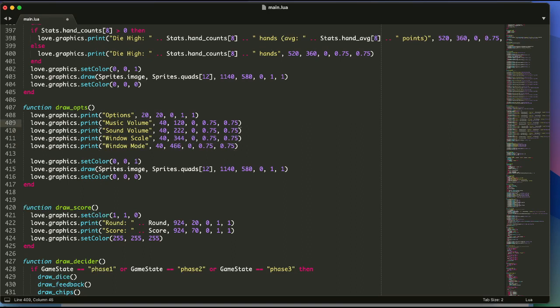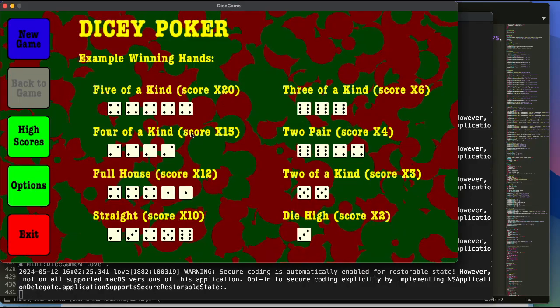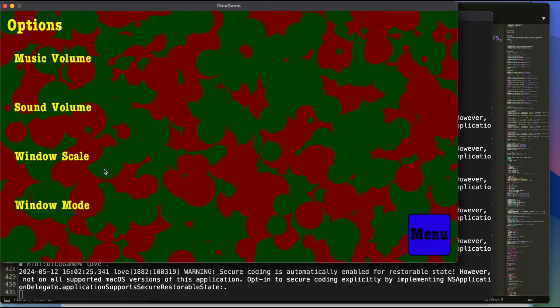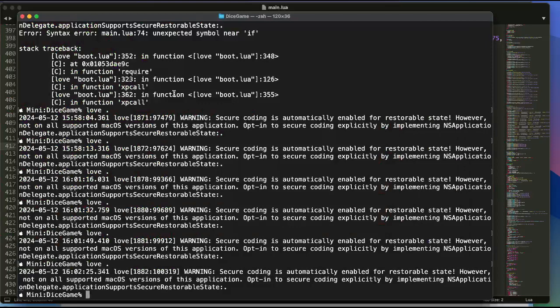And then I want to add 120. I think about 100. I add about 140. 260. 300. 400. And 540. All right, that should be good. I can move it a little to the right.